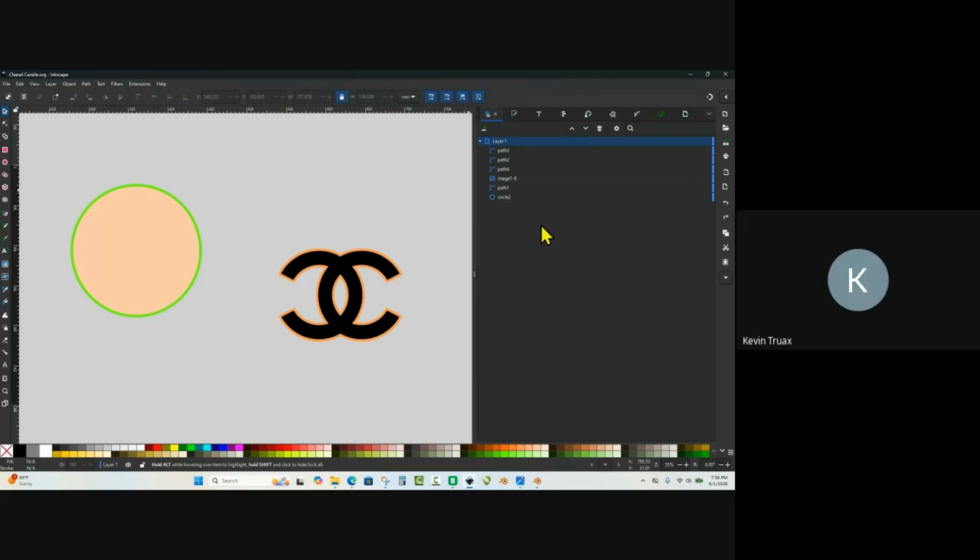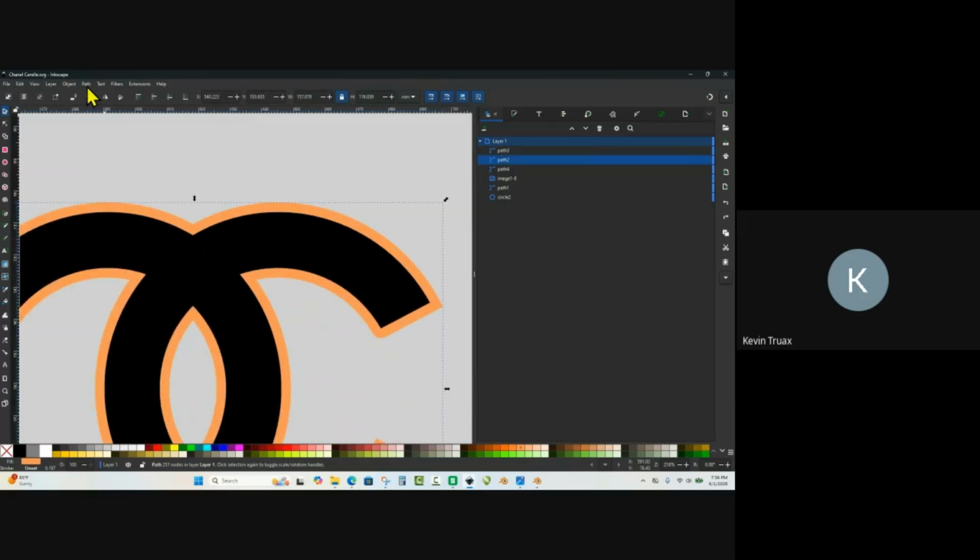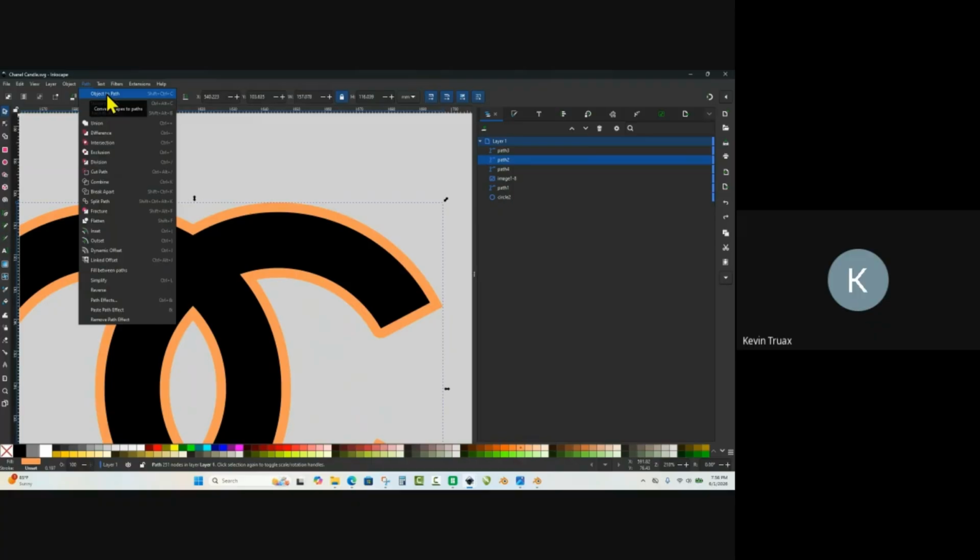Earlier, you remember when we were adding an offset and then we had to go to path and object to path? We had to do that because Bamboo would not recognize our offset if we didn't. Well, there's similar things in Silhouette where Silhouette recognizes it, but when we try to go to Bamboo, then Bamboo doesn't recognize it. So that's one of the negatives.